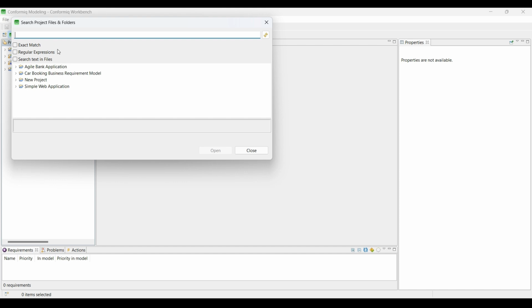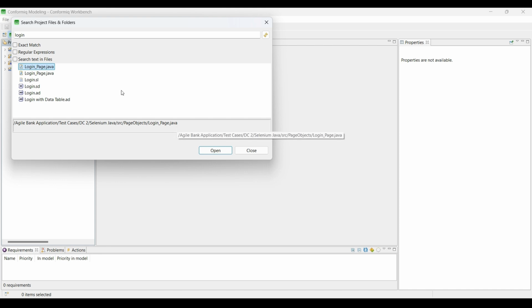Now let me demonstrate this search functionality for the project explorer. Suppose I want to search for the login file. In that case, you just need to mention it. As you type, you can see the search results getting updated. Once you type login, you can see the different files matching that particular text. Now as you can see, the LoginPage.java is mentioned twice, but if you click on one of them, you can find the location of that Java file.